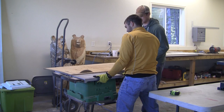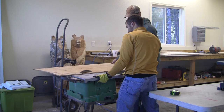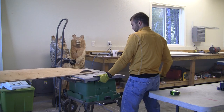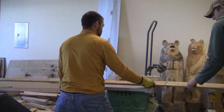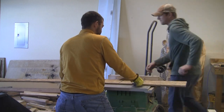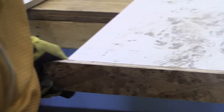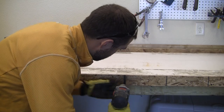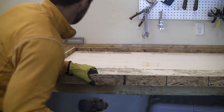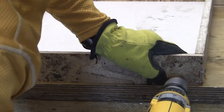The first step is to make our mold for the concrete, and to do this I use either plywood or melamine. Here you can see we're cutting the strips at two and one quarter inches wide so that we can have a concrete top that's 1.5 inches in thickness. Here I'm attaching those strips to the base of the mold that I had previously cut using a table saw. When you connect them, make sure that you drill pilot holes so that the wood does not split, and then use drywall screws when you attach them.